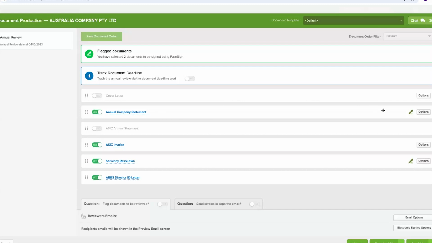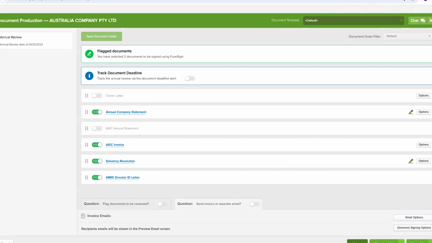It also has a signing field, so that it means the director or the signatory on the other end for your client needs to sign this document. It also does not include the ASIC invoice. So here you can see I've got the ASIC invoice as a separate document, and it's toggled on yes. The reason we have the ASIC invoice separated is it allows you to send the invoice to a billing contact, which may be stored within the company details. Or you may include the ASIC fee in your own invoice.